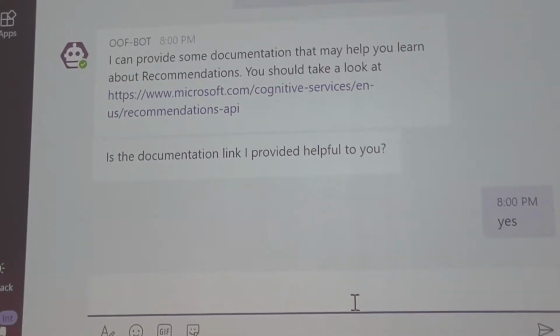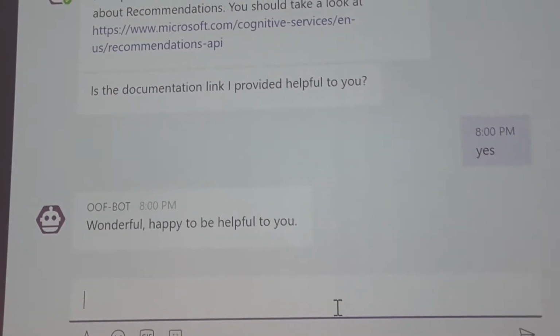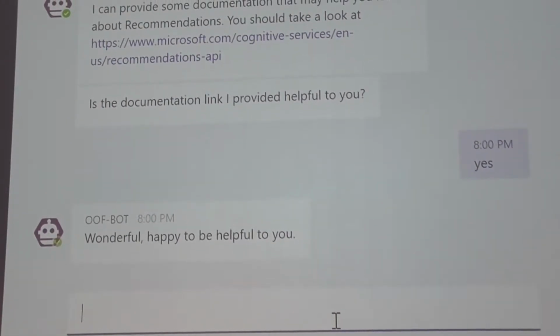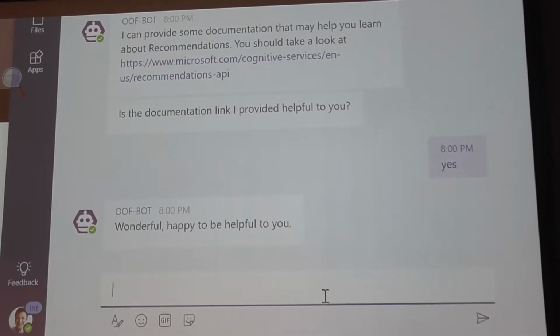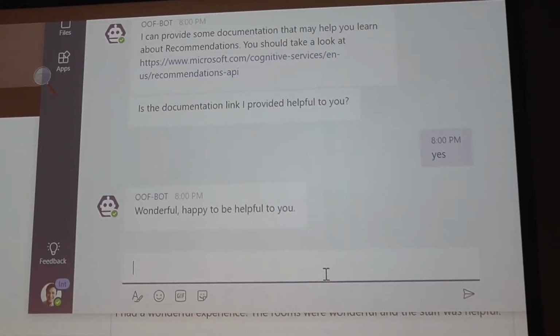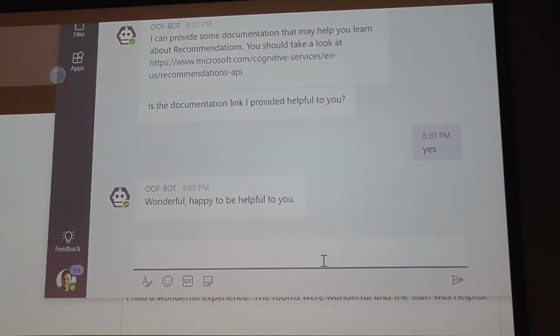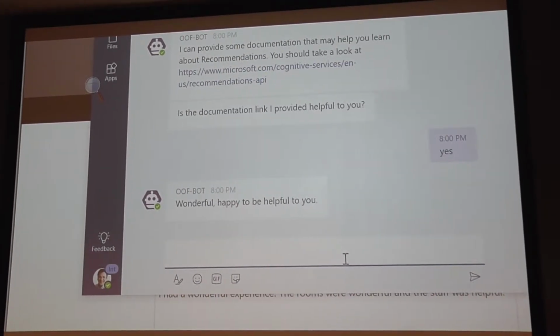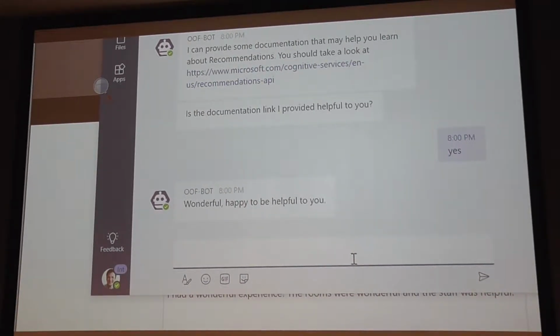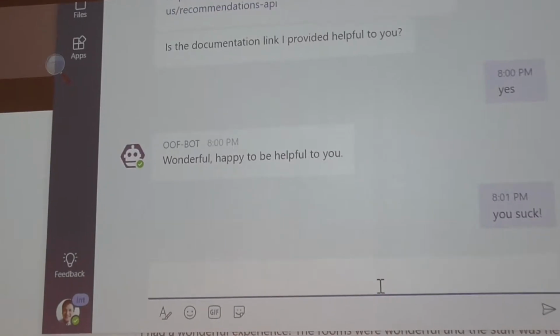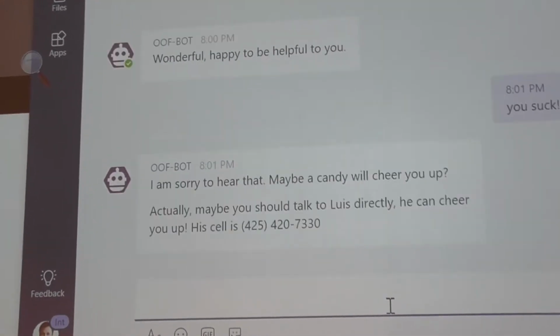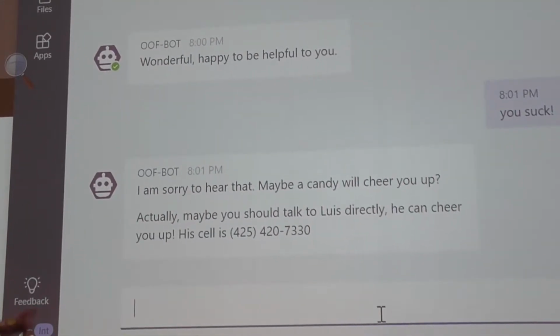Okay, fine. Before I tell you what's happening under the hood, I'll tell you that my UFBot actually also realizes how frustrated somebody is with it. So I'm going to take the average sentiment down by insulting it. I'm going to say, you suck. And hopefully it will realize that that's very bad. And then it responds.